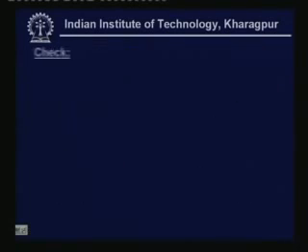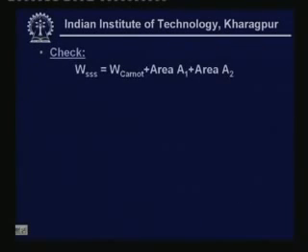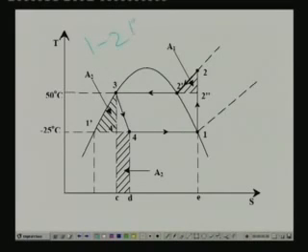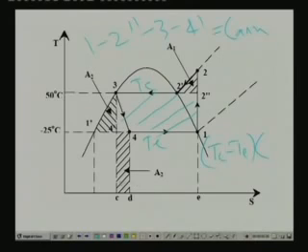Now you can also check your results, because we know that for the single stage saturated cycle, the work input is equal to the work input of a Carnot cycle plus area A1 plus area A2. And what is the Carnot cycle? The equivalent Carnot cycle here is 1, 2 dash, 3, 4 dash. So find out what is the work done during this Carnot cycle. Work done during this Carnot cycle is equal to the rectangular area, that is Tc minus Te, into this entropy difference, that means S1 minus S4 dash.